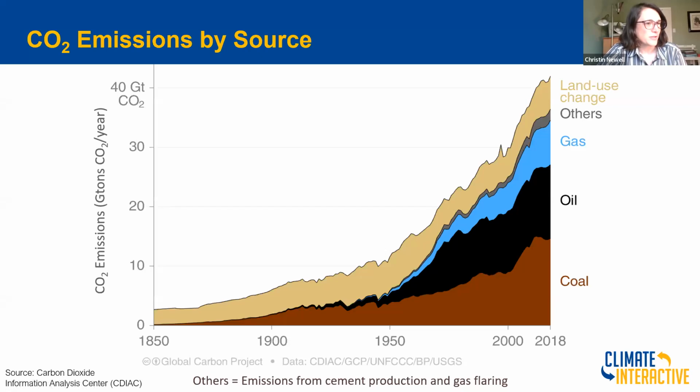All right, so this is a similar graph. We're looking at CO2 by emission sources. So it just gives you a feel for how much is from coal, oil, gas, others, and land use change. This was kind of interesting because you can see that the land use change is pretty close to the natural gas. So that highlights the significance of land use changes.